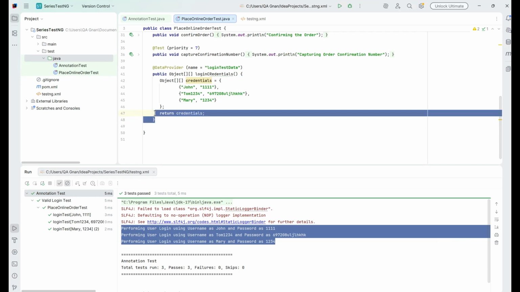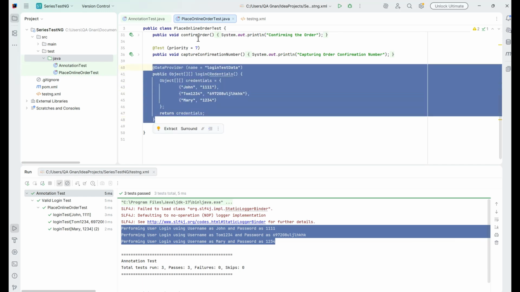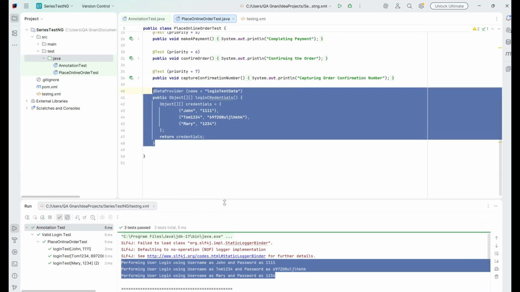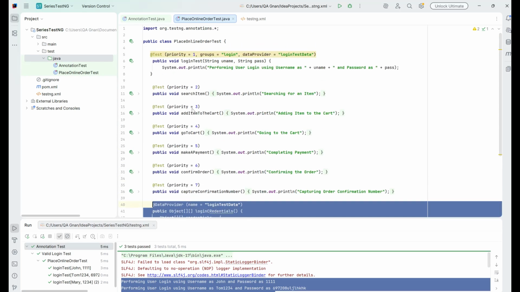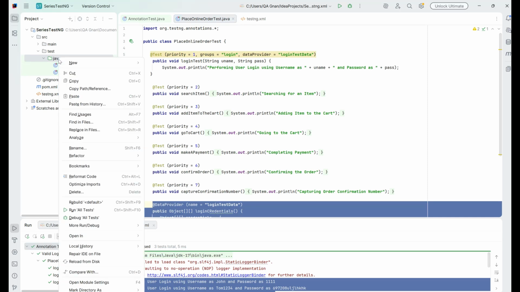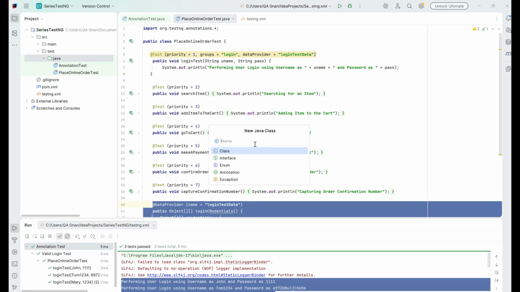Currently this data provider is in the same test class. What if we want to use some other data provider that is present in another class? To see that quickly, we will add one more Java class and call it alternative test data provider.